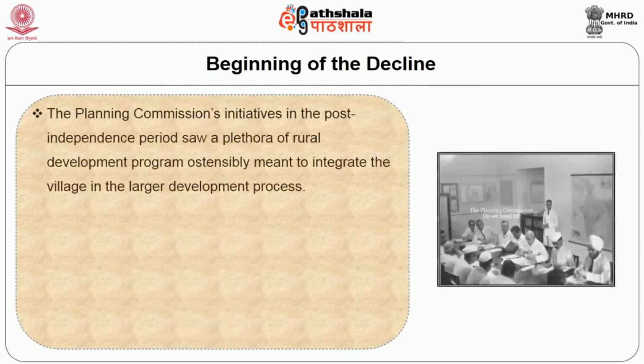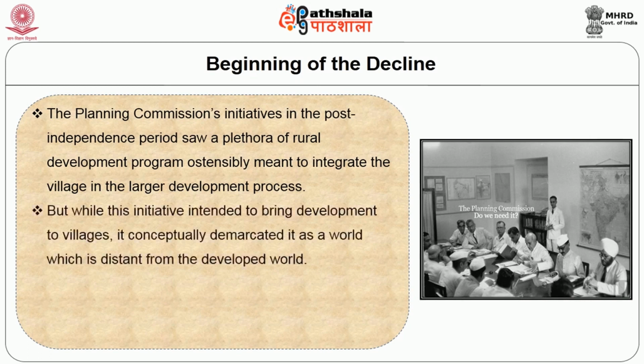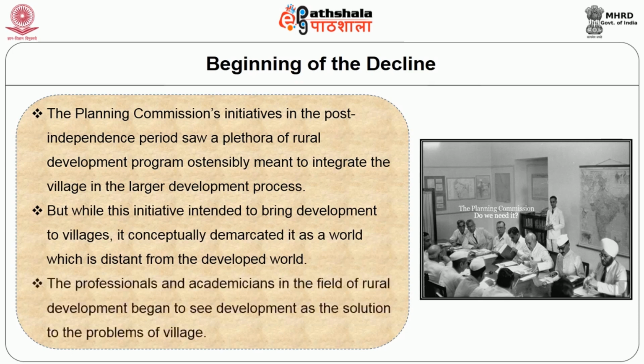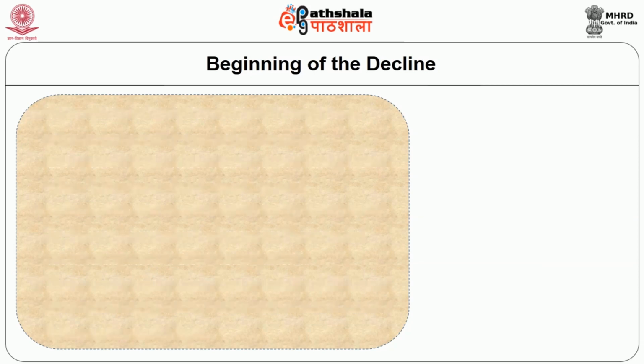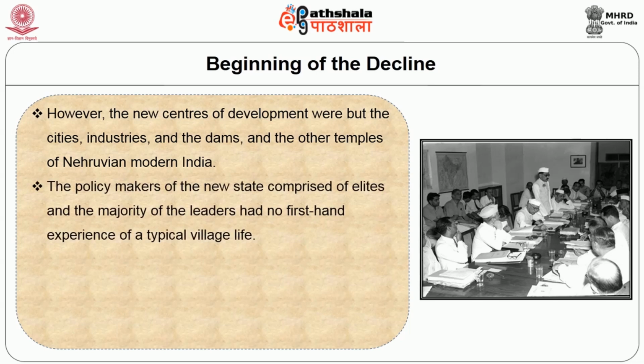The Planning Commission initiatives in the post-independence period saw a plethora of rural development programs ostensibly meant to integrate the village in the larger development process. But while this initiative intended to bring development to the village, it was conceptually demarcated as a world which is distant from the developed world. The professionals and academicians in the field of rural development began to see development as a solution to the problems of the village. However, the new centers of development were but the cities, industries and dams and other temples of the Nehruvian modern India. The policy makers of the new state comprised elites, and the majority of the leaders had no first-hand experience of a typical village life.